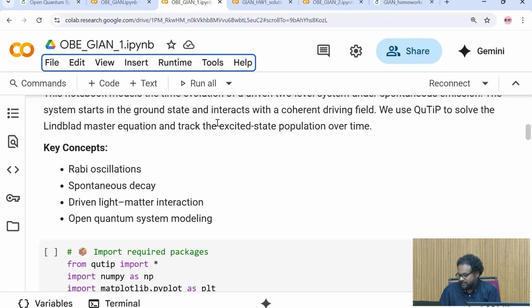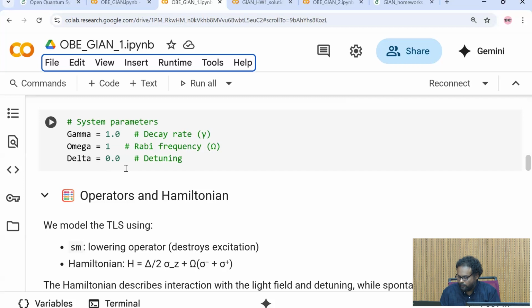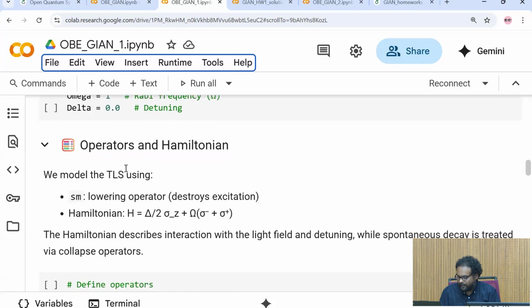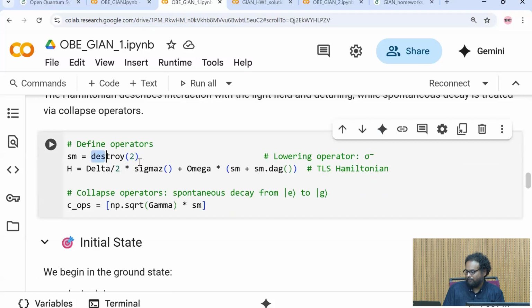So this is a simulation of a two-level system with everything in the ground state. Same parameters again. Of course, I used only one omega Rabi frequency. I did the lowering operator slightly differently here. There is a function called destroy, just to show that there are multiple ways of defining lowering and raising operators in QuTiP. So you can define your sigma minus to be this. Here I wrote down the entire Hamiltonian, not just the decay part, but also the sigma z part. This is the same collapse operator.